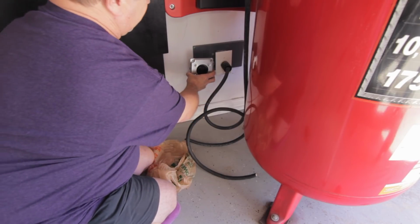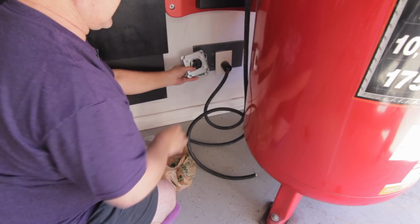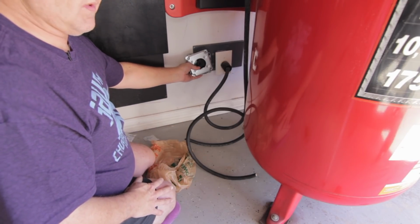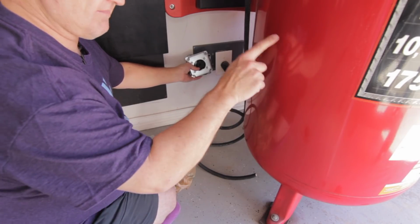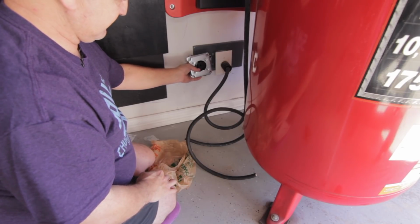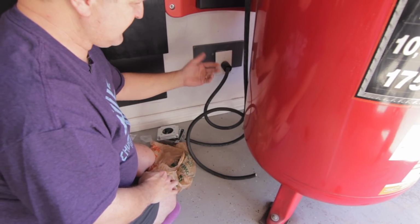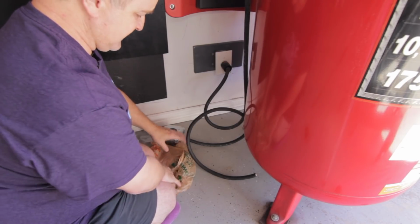I'm going to put this guy right here, right next to each other. This one's totally dedicated. Because I can't run both items off of one breaker, odds are, my luck, the air compressor will kick in when I'm trying to weld, and I don't want that to happen. So a little bit of inconvenience, I'll have to unplug my air compressor when I want to use a welder, but not a big deal.